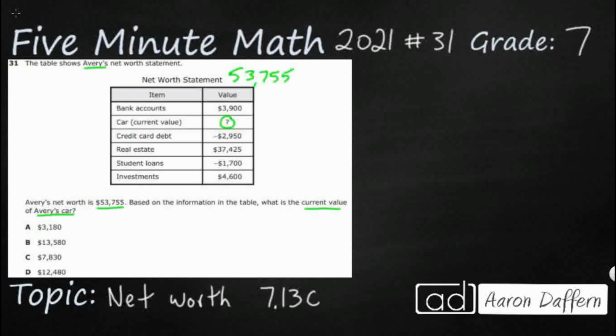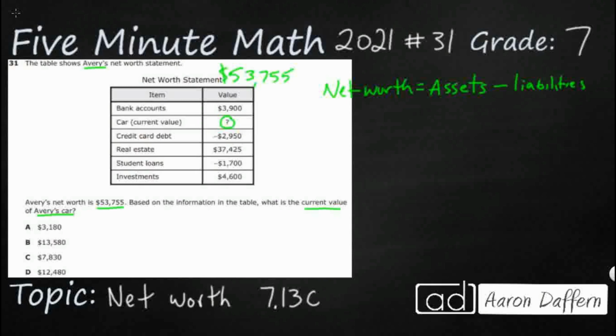Well, how do we figure out what net worth is? Net worth is pretty simple. You're going to take your assets. Those are the things that you can cash out for that are giving you value, that are positives, really. And then you're going to take away your liabilities. These are the things that you owe money on. These are debts. And that's really what net worth is. You take all your assets, add them up, take all your liabilities, add those up, and then subtract the two. So we're missing an asset here.